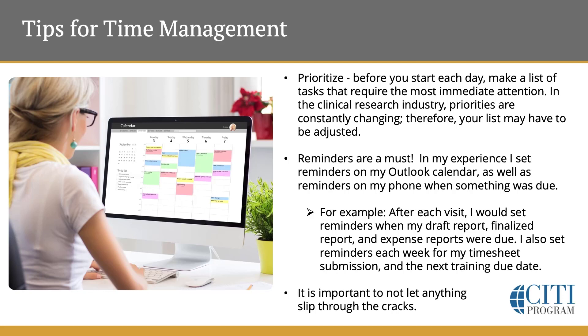I did want to give this tip regarding trip report completion. When you submit your draft trip report to your lead CRA, don't think it's in their hands and they're responsible for it if it's late — it'll still be your responsibility, it's still under your name. After it's submitted to your lead, keep track of when you receive correspondence from them, either that it's final or if they want any revisions, clarifications, or corrections made. If you haven't heard anything back and it's getting close to that finalization date, I would definitely recommend reaching out to your lead to see if there's anything that needs to be addressed or corrected in order to finalize the report on time. Just because it's submitted to the lead doesn't mean it's out of your hands or you're not responsible for it anymore.